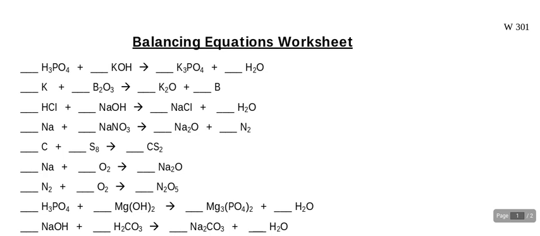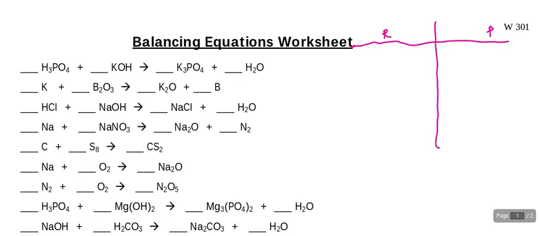I want to work through the first couple of examples with you and give you some strategies, help you think your way through how you're going to balance these equations. Now, first of all, we just want to confirm that we are dealing with equations where we've got reactants and products. If I take a look at the reactant side of each of these equations, I'm going to have more than one type of atom on the reactant side, but I should have those same atoms on the product side, because we're balancing an equation, so we have to have the same types of atoms.